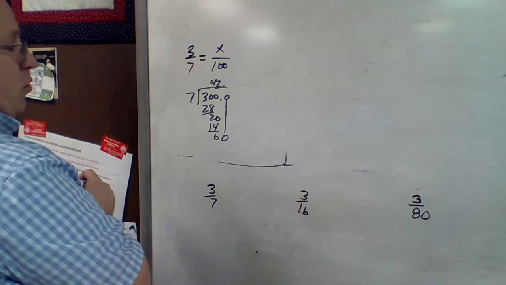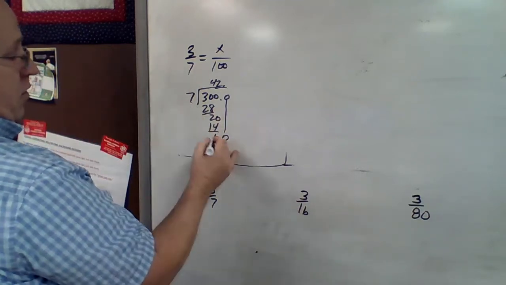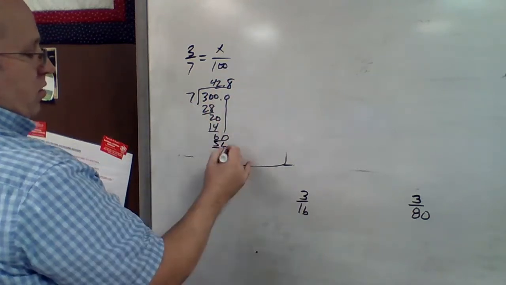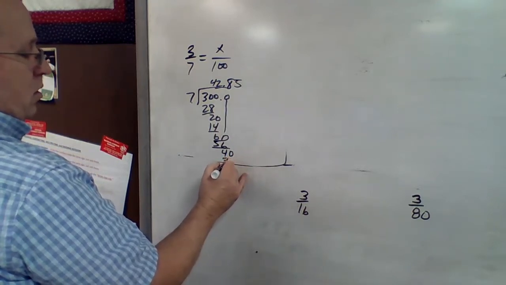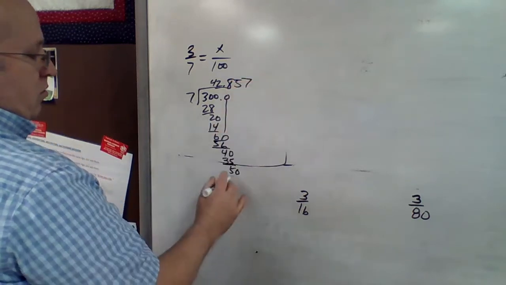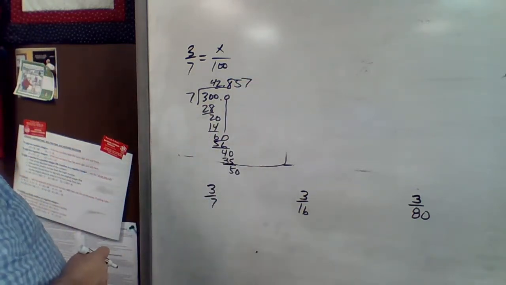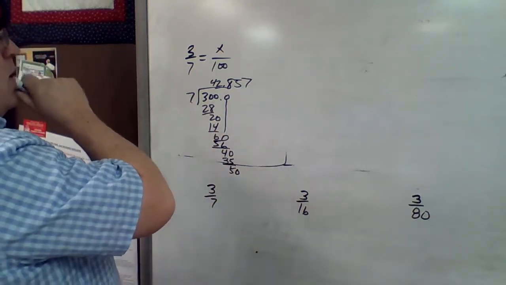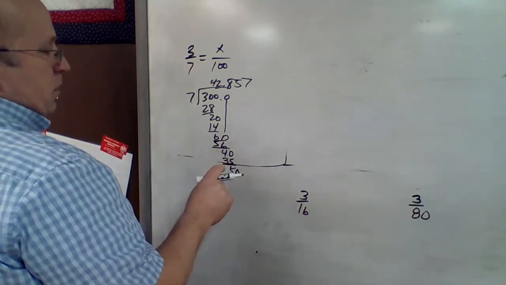Well, you know, I could do it as a fractional answer, or I could do it as a decimal answer. 7 goes into 40 5 times. 7 goes into 68 times. Seven times. Oh boy, this seems like it's going to go on forever. Let's back up for a moment. Is there a way to turn this into a fractional answer? Yeah, there is.